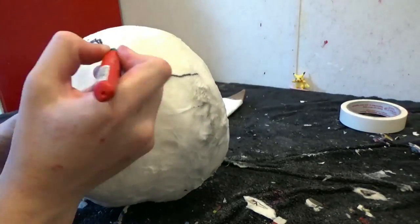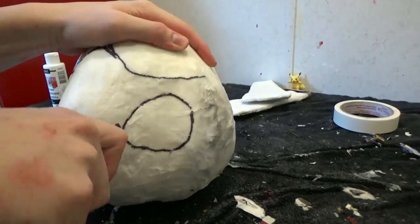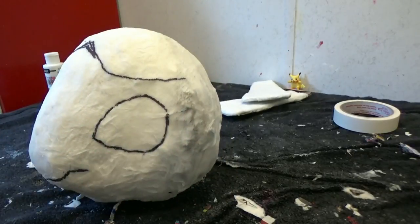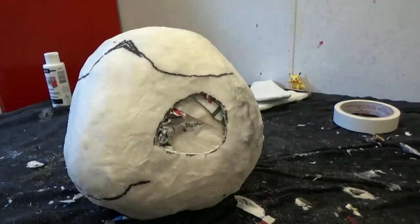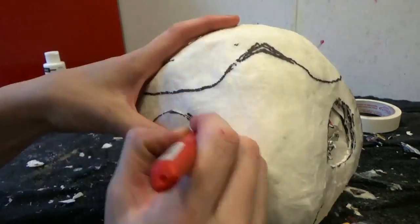Okay, so with a Sharpie, or a permanent marker, draw Mawile's cap and her eyes, or his eyes, whatever you prefer. Cut the eyes out when you're done. Oh right, draw on the mouth too.